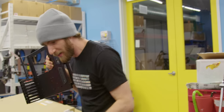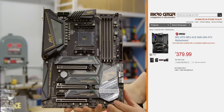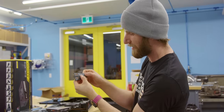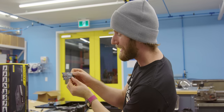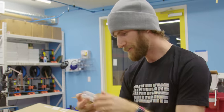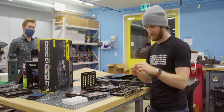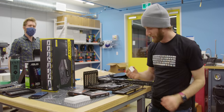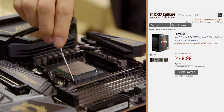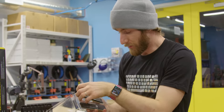Pulling out the second motherboard tray for the gaming side. We're using the MEG X570 ACE from MSI — about as tricked out as it gets for a Ryzen 5000 series motherboard. For storage we've gone a little overkill: two 2TB 970 Evo Plus drives running in RAID 0, giving us 4 terabytes of high-speed storage. For the CPU — wait, 5800X? Only 8 cores? I actually thought it was a 5900X. The good news is that a 5800X is still basically as fast as it gets for modern gaming. For RAM, 32 gigs of Crucial Ballistix RGB at 3600 MHz CL16 — that's basically your sweet spot.